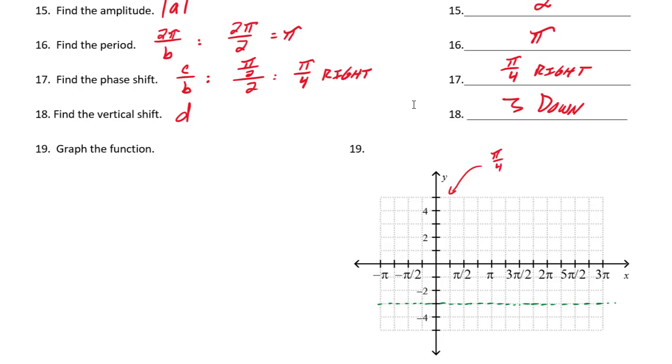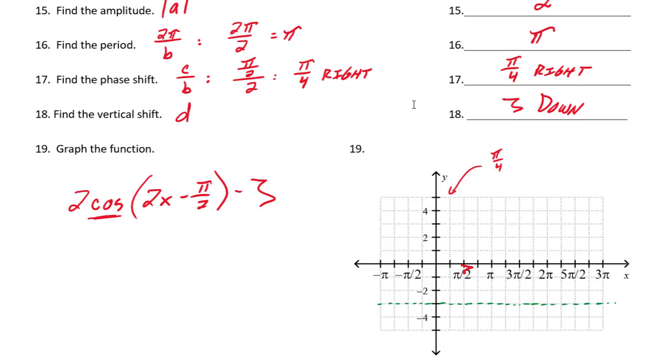So for a cosine function, again, I know we can't see it because it can't fit on the screen at the same time, it was 2 cosine of 2x minus pi halves minus 3. So with this one, since it's a cosine function, it should start at either a high or a low. Since it's a positive 2 in front, that means it should normally start at a high, so I know it would have normally been at this point right here, but that has to be shifted down 3 places, but also to the right pi fourths.